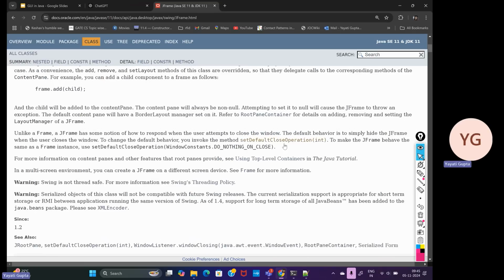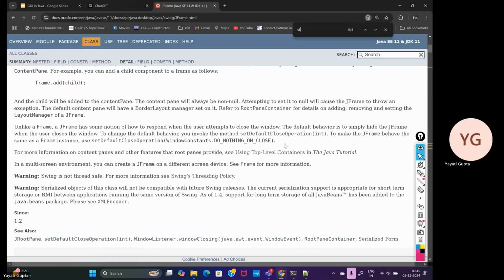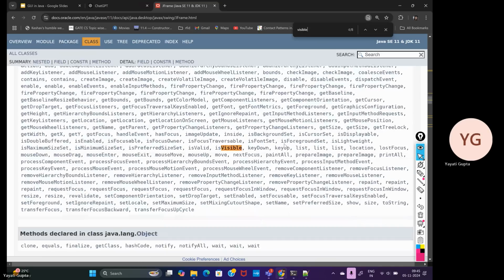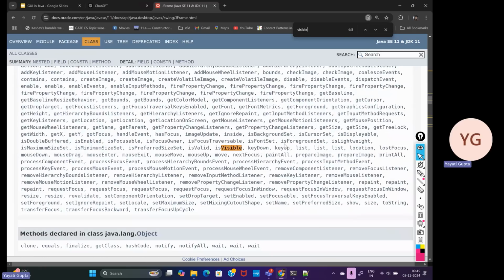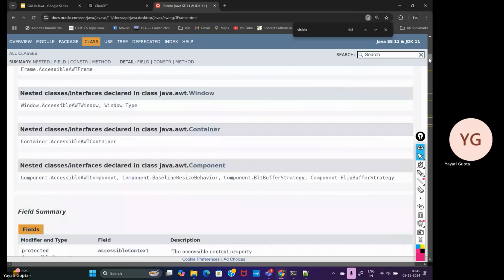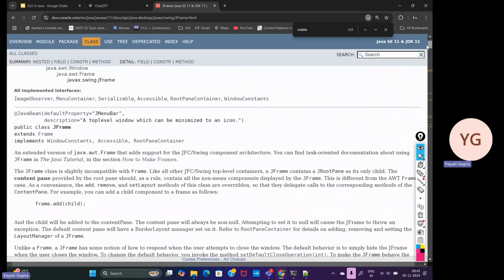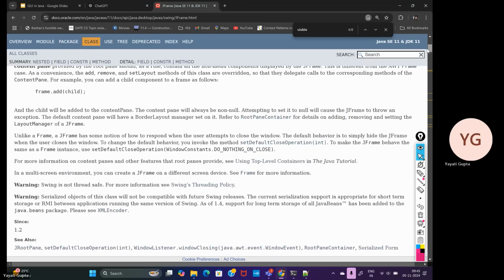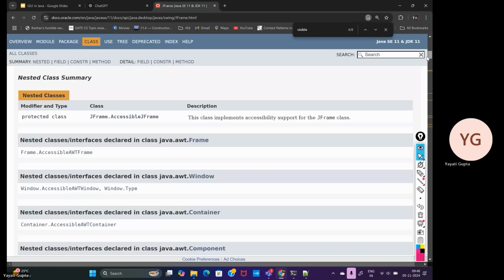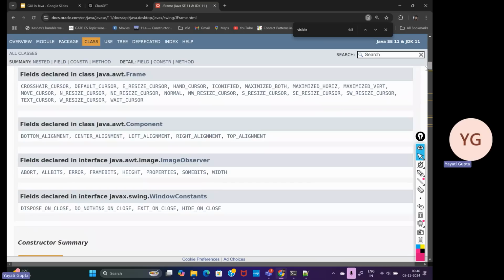Let me just figure out where it is written. We come to this class JFrame. Right now, I'm unable to find it.